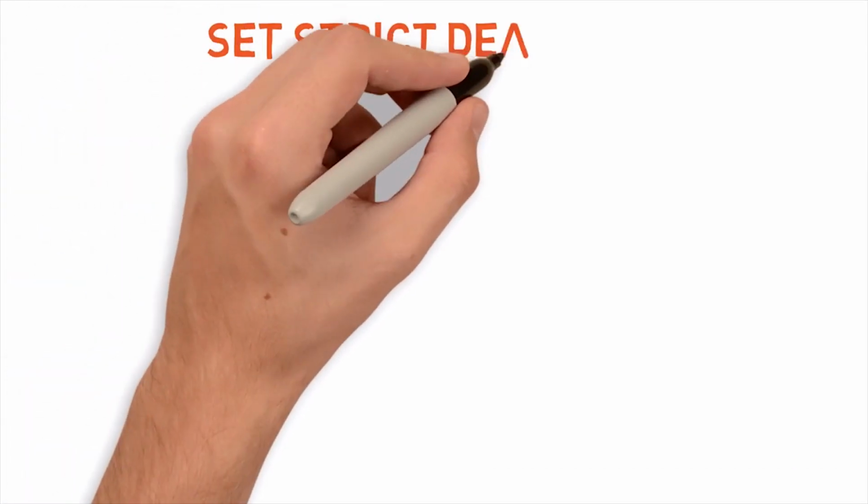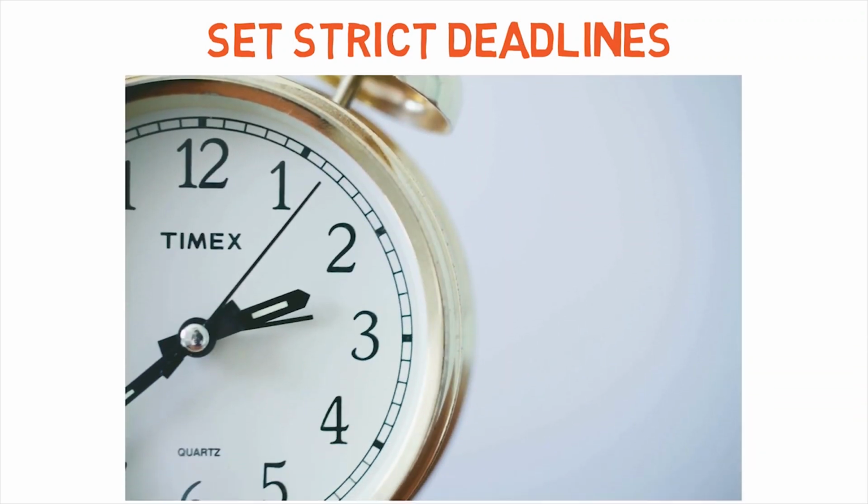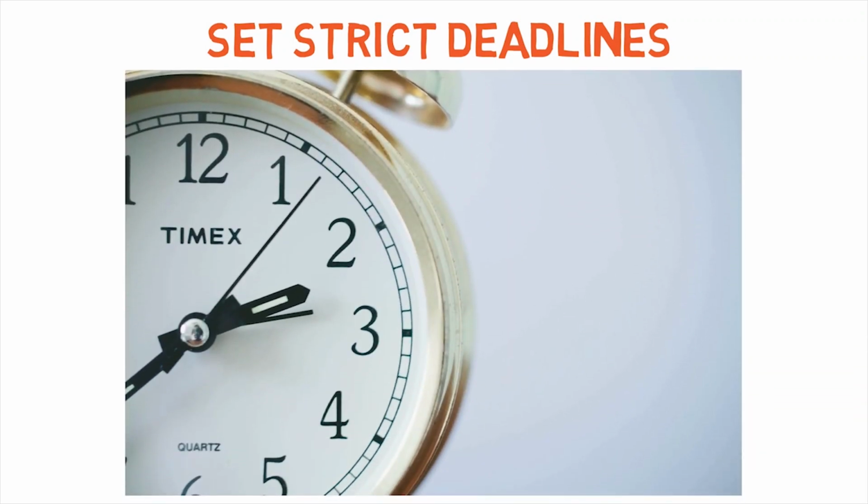When you're producing work for clients, deadlines tend to come with the territory. But you can actually use your own self-imposed deadlines to get more done in less time. You see, work is like a gas. It expands to fill its container. You can make it a lot smaller simply by putting it in a smaller container.